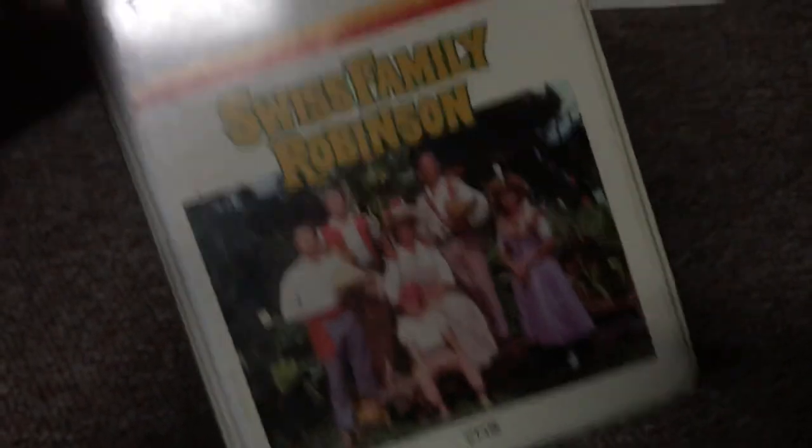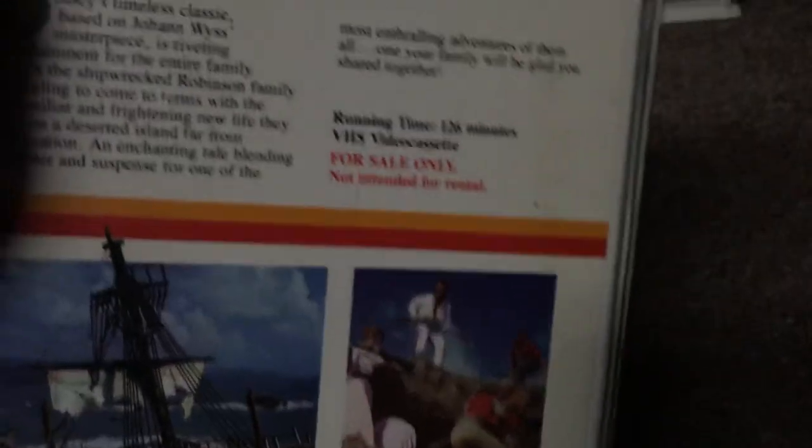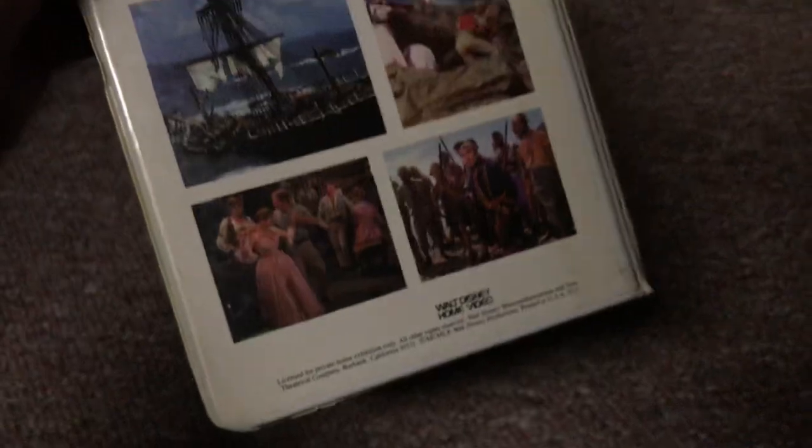Next, Swiss Family Robinson from the '80s — it's an '80s neon Mickey tape. Here's the side and back — no critic review on this tape. Here's the tape with the sticker label. Print date is September 9th, 1982, so now I know this is a 1982 VHS. One of the oldest tapes I have in my house right now.